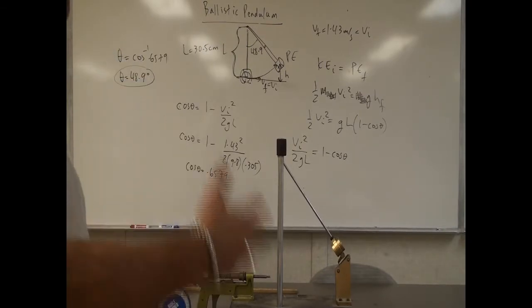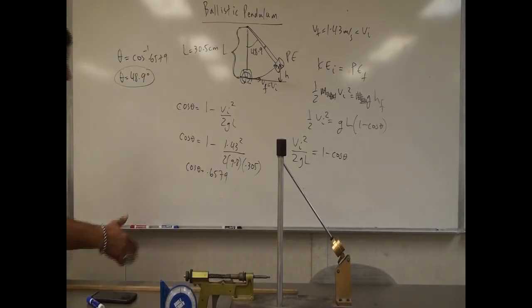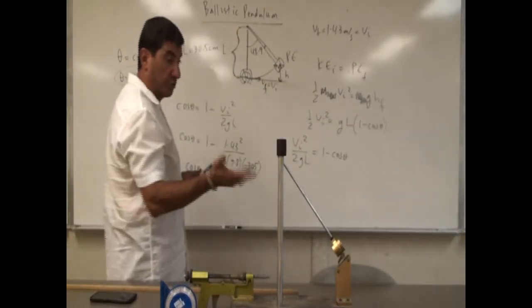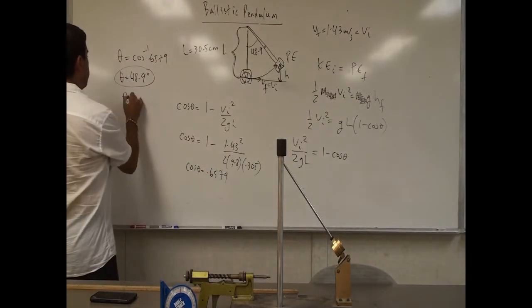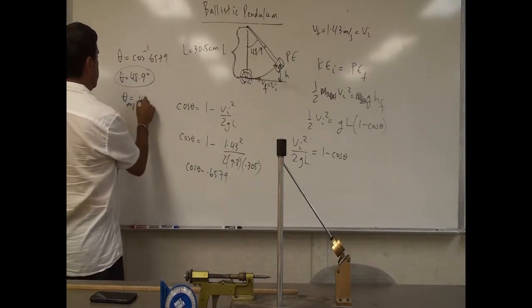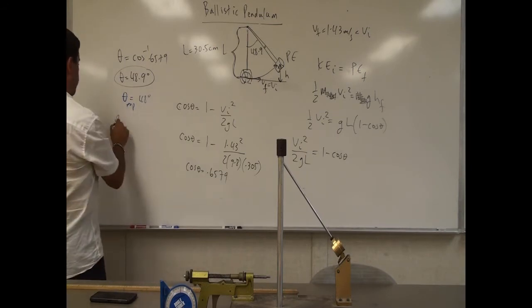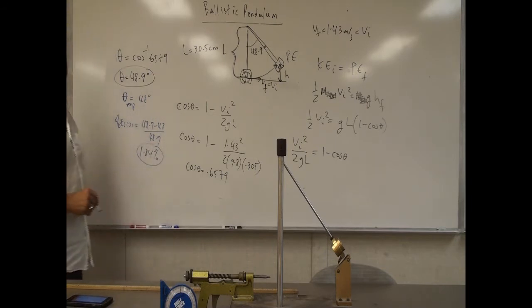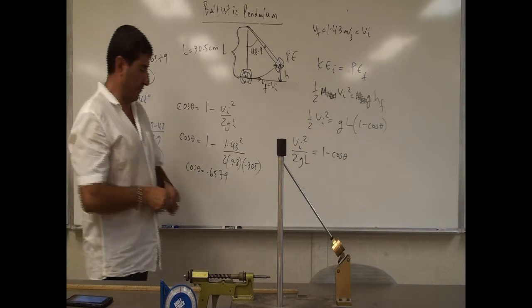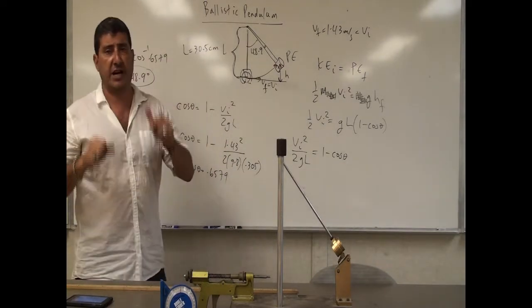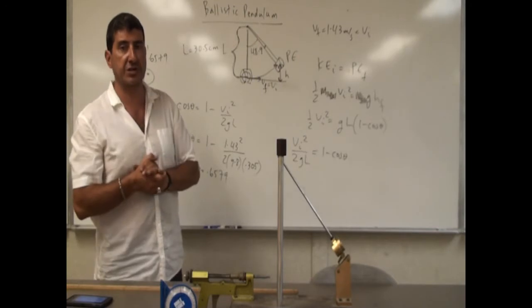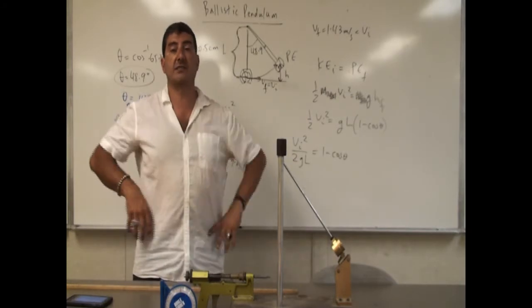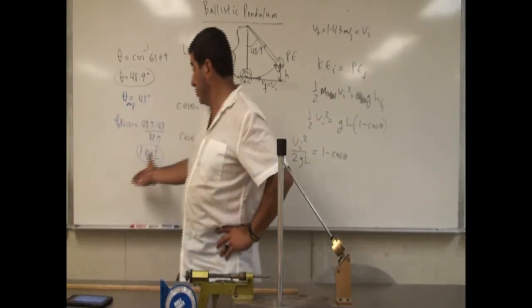And of course, we would run this several times and then run the projectile motion portion several times and then get a percent error. But just running it once gave us a good answer. Theta experimental, 48 degrees. So of course our percent error is going to be 1.84% error. Of course you could multiply that by 100. So not bad for just doing it once, quickly measuring the height, quickly measuring the range, running this one time, measuring the L really quickly without doing really exact measurements. I get less than 5% error, less than 2% error even.